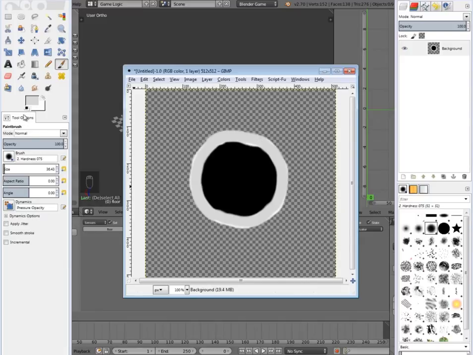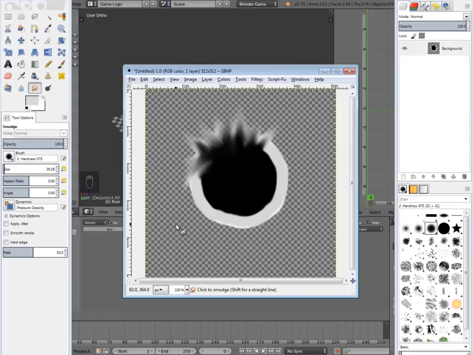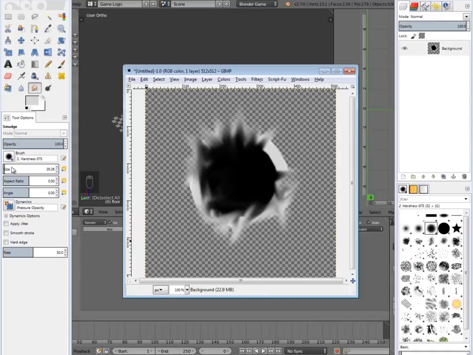Okay, and then once you're happy with it, we can go to smudge mode here. Maybe not that big, so we'll turn it down to something around 40, and now we just want to drag out in certain parts as if bullets have gone right through it. Yeah, I guess there isn't really another way to properly explain it, so just smudging it all over the place. I'm going to make this a little bigger, so maybe 50.